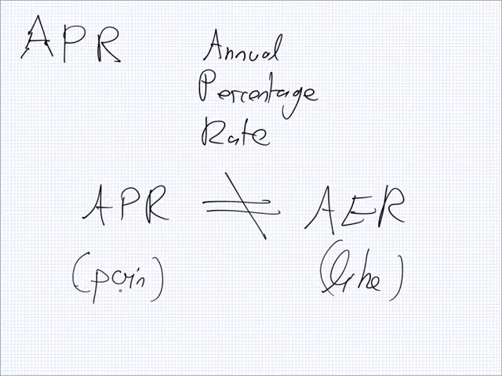Anyway, the next time you're looking through a newspaper or a magazine and you see an ad for a bank or a credit card, you'll notice beside their percentage it will say APR. In fact, in Ireland, it's the law that when you have a percentage, you have to give it as an APR. So any ad will have APR in it. Okay, so the next time you see one, notice that it says APR.